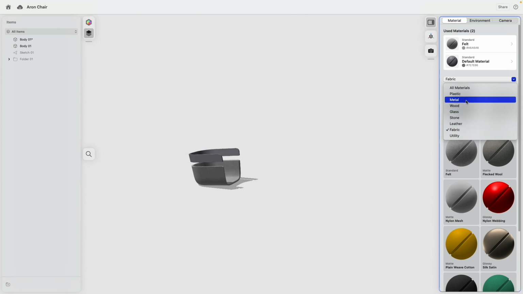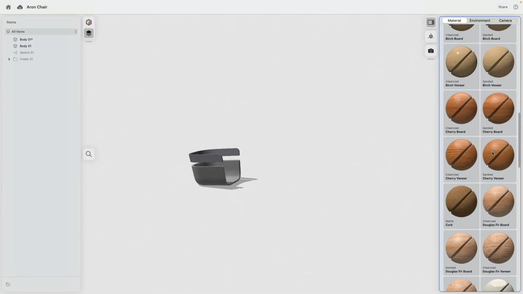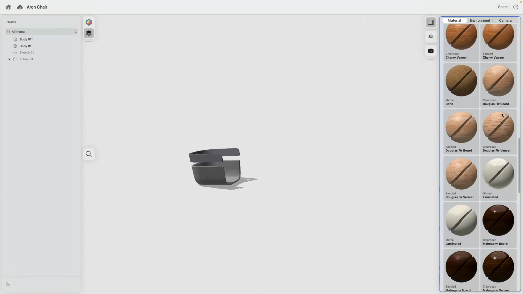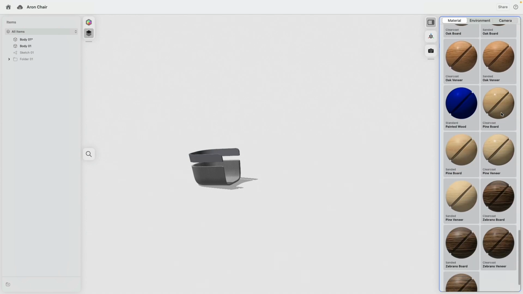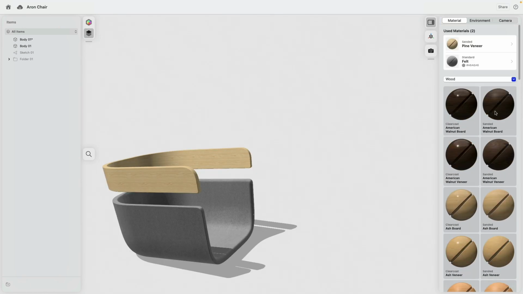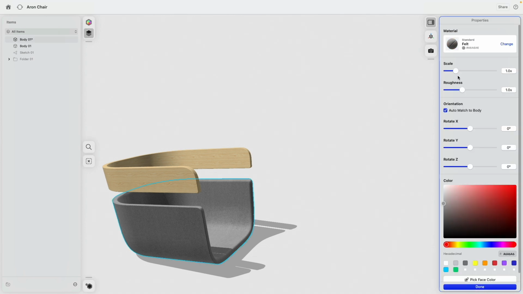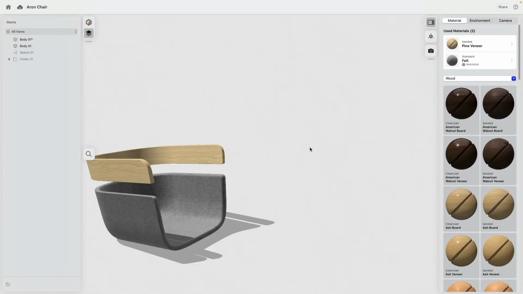And then there is the wood. Let's go down, maybe here, pine. Put this onto it. There we are. And then I like scaling up the textures a little bit so they're easier to see there.